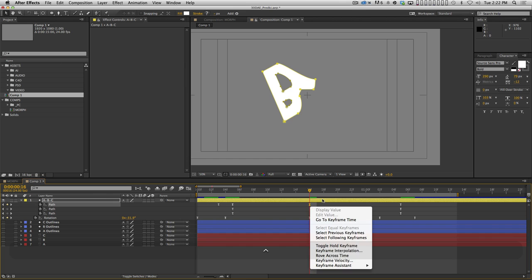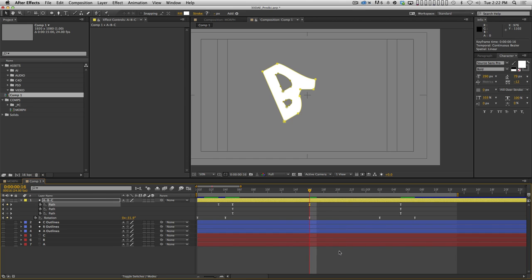So I'm gonna control click it and say rove across time. And because it's a mask keyframe, I can't do that. So I'm actually gonna hit command and click it twice, and it's gonna turn into an auto Bezier curve, okay? So if you have it as an easy ease, if you hit F9 on this, it's gonna have a little stick in the middle of that move. And I can show you what that looks like real quick.